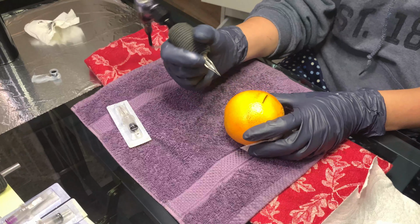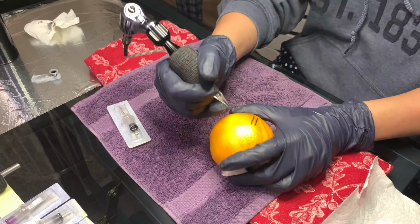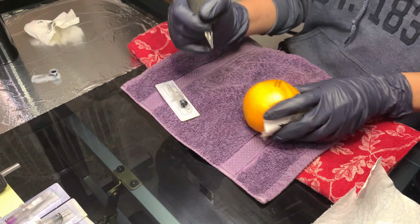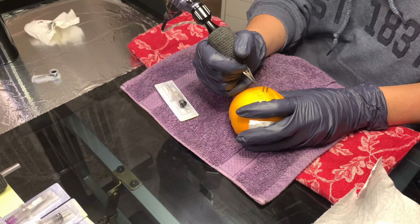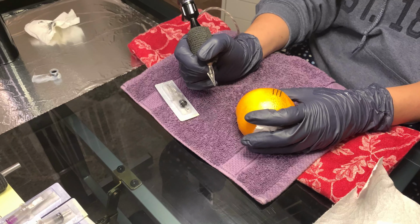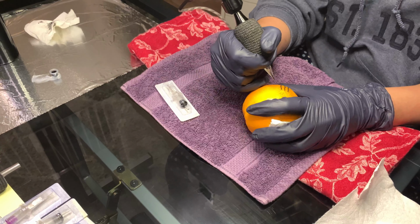Something's different. It's definitely different. Not sure how to describe it. Haven't been doing the other one long enough. It feels like the machine's not working as hard. It's not working any less hard. It's just... It kind of is, actually.